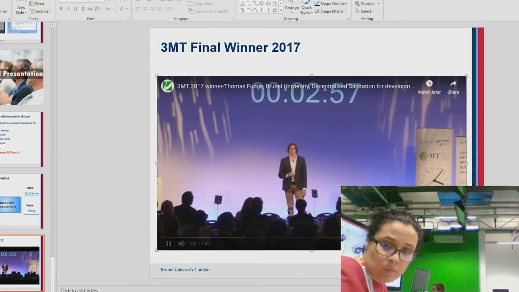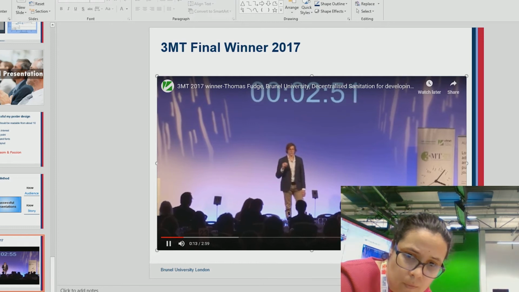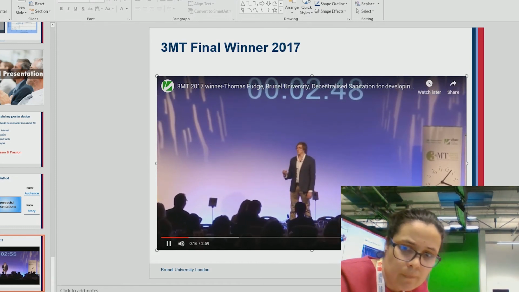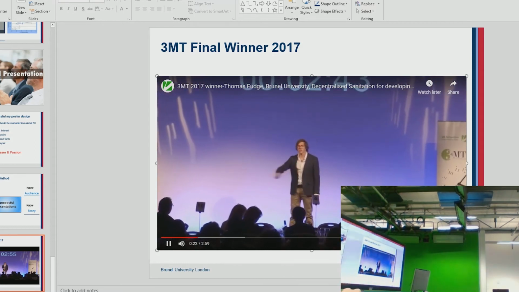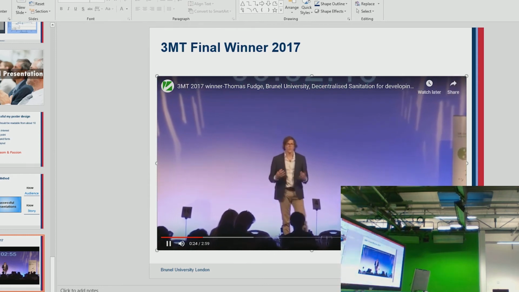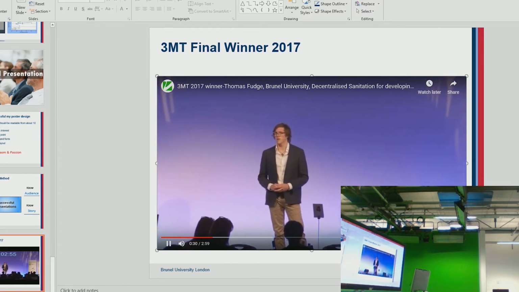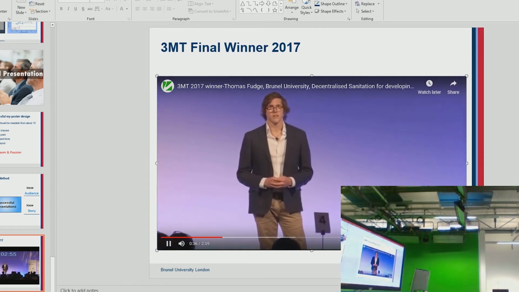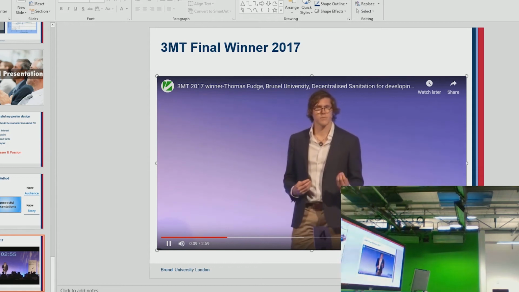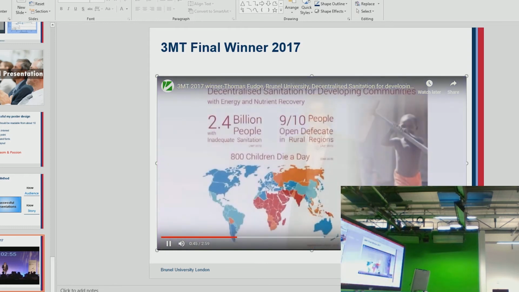2.4 billion people in the world have inadequate sanitation. 9 out of 10 people in rural areas don't defecate. Women and children in slums are too afraid to use communal toilets at night, forcing them to use plastic bags which are discarded on the side of the street. All of this is contributing to 800 children needlessly dying every single day. Whilst teaching in Ghana and travelling around India, I've seen the issues surrounding sanitation firsthand. Facilities mainly consist of pit latrines, which are cheap to build but require emptying, which can be costly. As a result, local governments and NGOs are sometimes forced to shut them or let them overflow, spreading disease.